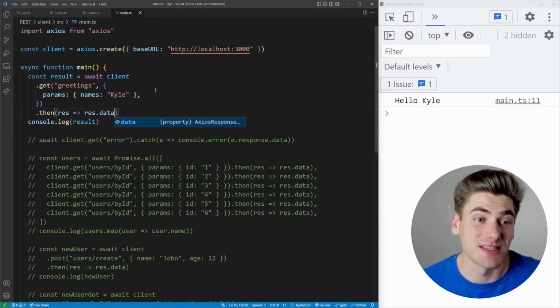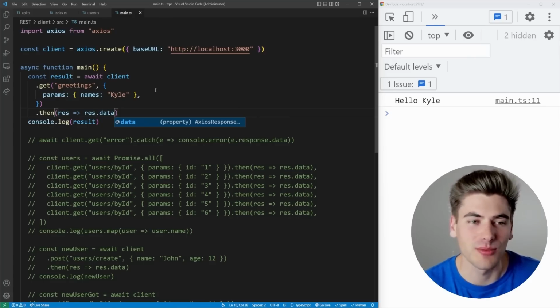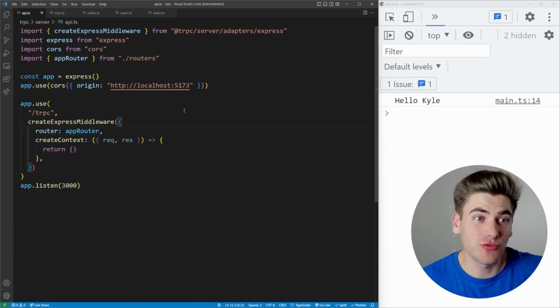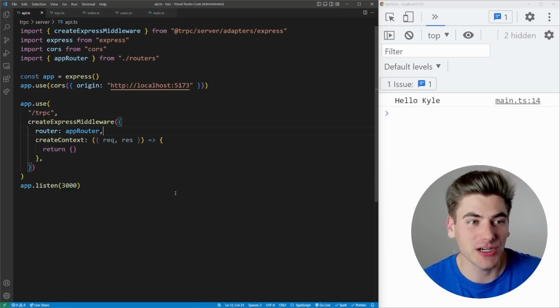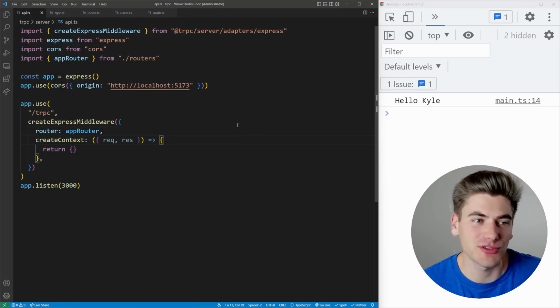And that is where tRPC comes in. It takes care of all those things where if I change my route names, if I change my variable names, and it takes care of my typing, which is really important. Now here what I've done is I've swapped over everything to using tRPC, and I'm going to go through. We have almost exactly the same files with only one additional file. And you'll notice the actual Express server itself is very similar. There's only a few changes.